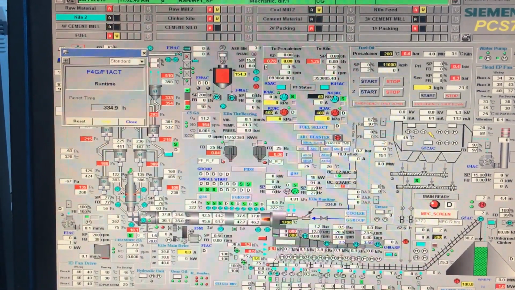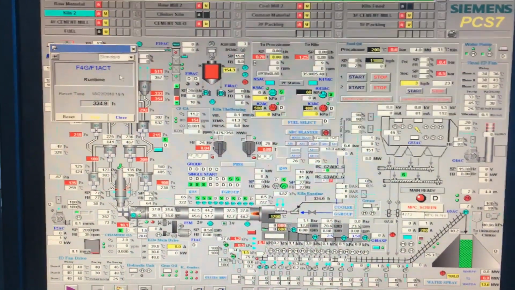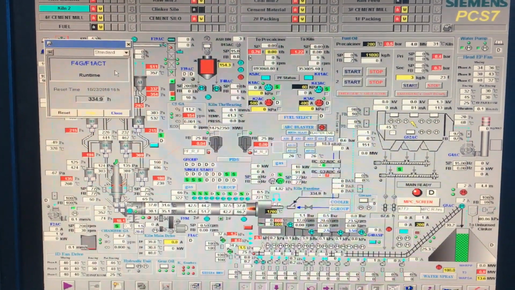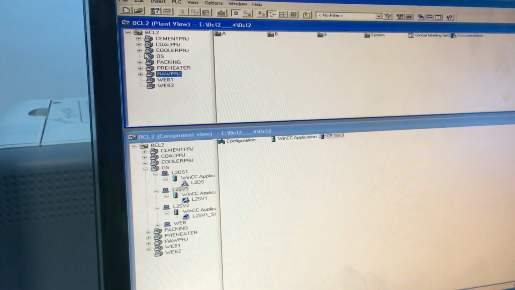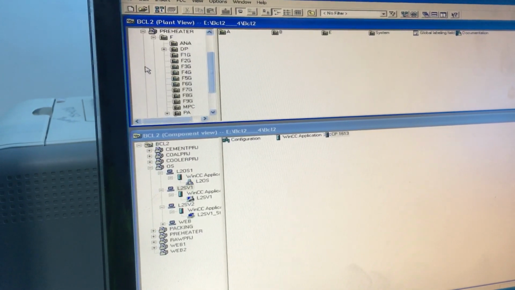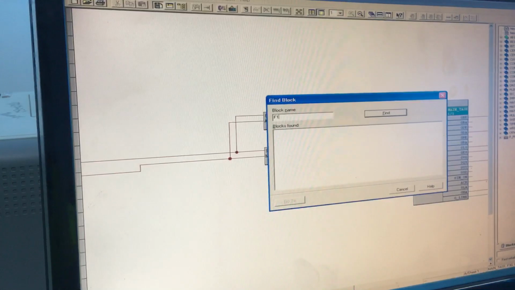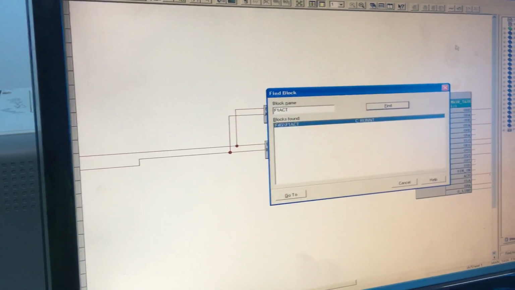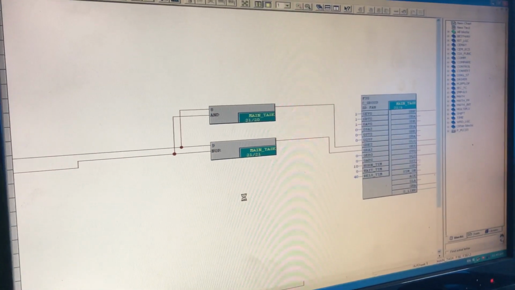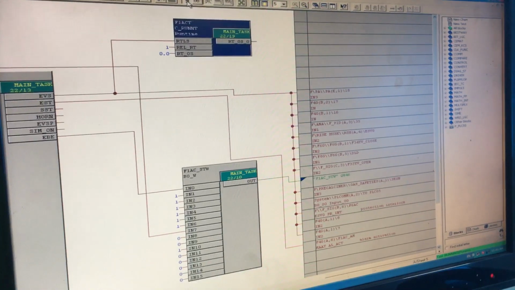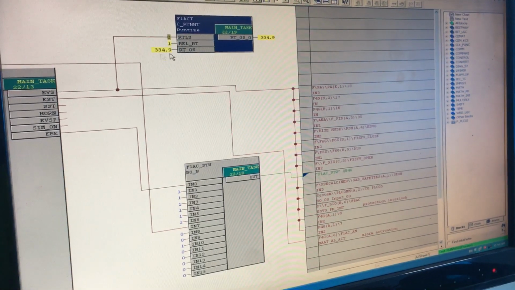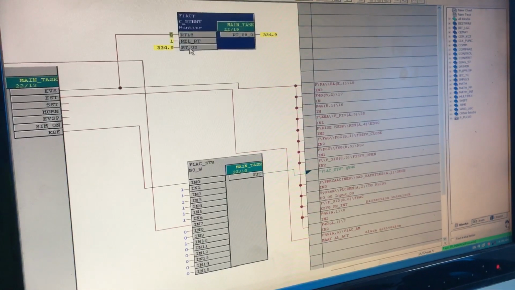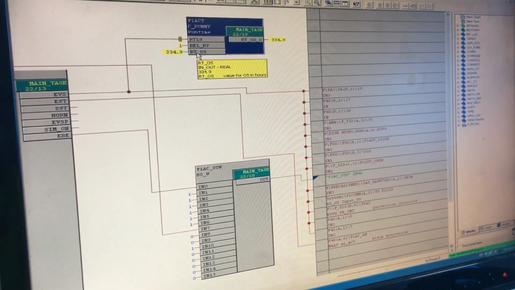First of all, have a look at the F1 ACT C runtime block in the engineering station, the logic. So this is the logic. Let us go to the kiln area, the preheater area app. I will search for F1 ACT, and I will go to the runtime block, right? If you look at it, RT underscore OS has that value, and I will be resetting this value. I will be assigning this variable the value of zero through a script written in C.